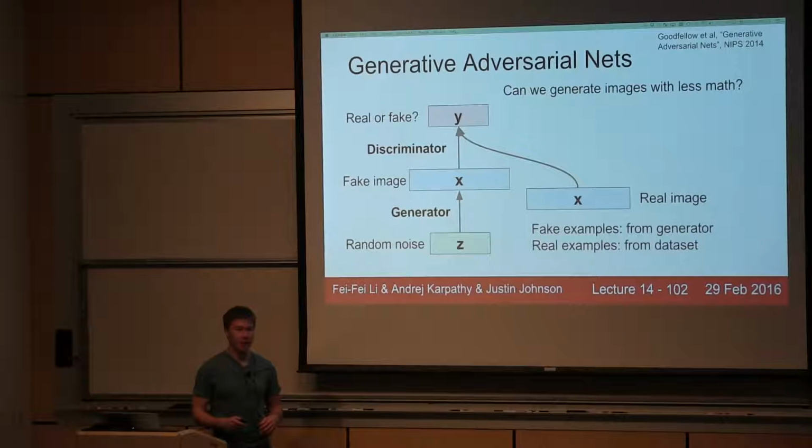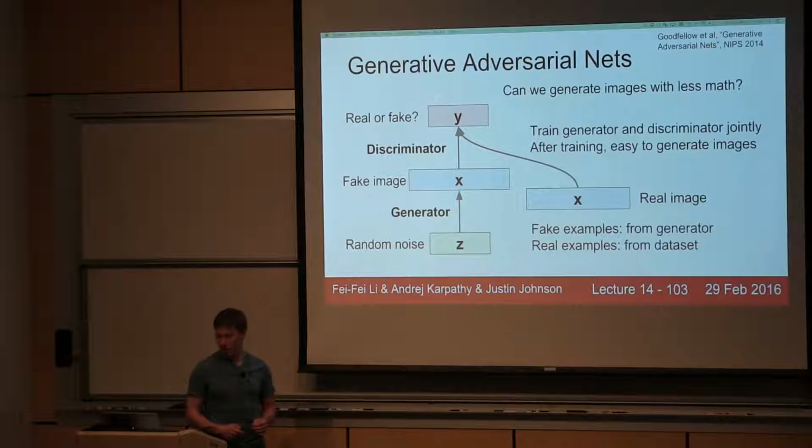Then we can train this thing all jointly, all together, where our generator network will receive mini batches of random noise and spit out fake images. And our discriminator network will receive mini batches of partially these fake images and partially real images from our data set. And it'll try to do this classification task to say which are real and which are fake. So this is another way that we can hook up this kind of supervised learning problem without any real labels. We hook this thing up and we train the whole thing jointly.